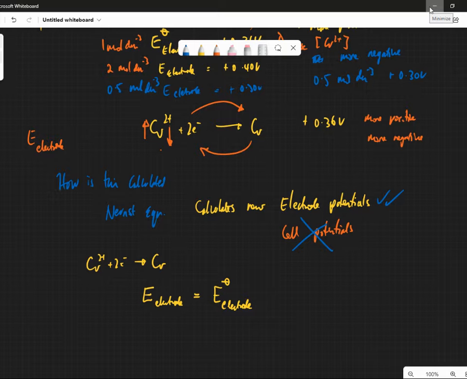Now, don't worry, I haven't left you. I know it's 0.059 and oxidized, reduced, stuff like that. But because it's done in natural logs, I always get confused. So while I'm muttering away here, A-level syllabus, we are doing that one, aren't we? Please let this be the one. While I'm pretending I know what I'm doing, I'm trying to look up the syllabus because I just can't remember the Nernst.